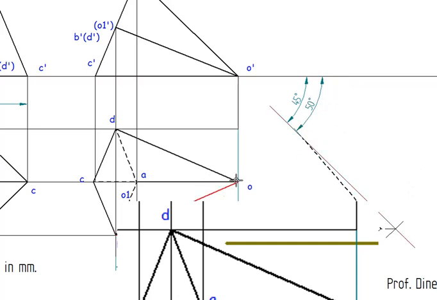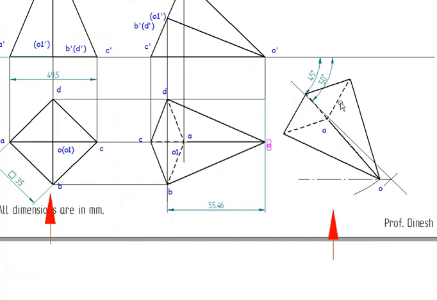Now I take the distance from point O to A and cut an arc. O to O1 is this one, extended. Then O to C, I'll cut an arc. Then take the distance from O to D and cut an arc here. Similarly A to D, A to B, and you will be able to construct it. I'll do it the same way. I have constructed it.